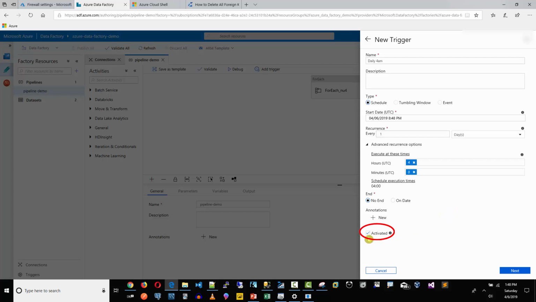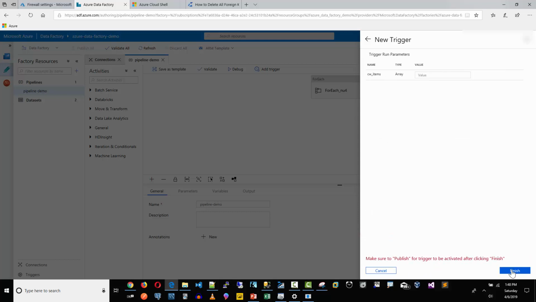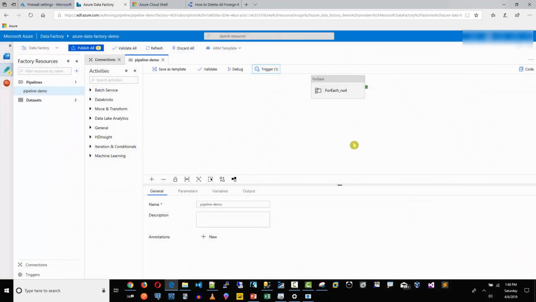It is activated. Okay, it starts today, no end date, and then I will click next, and then it's warning me we'll do this in the next steps. Make sure to publish the trigger, and then I will click finish, and there you can see one trigger added.